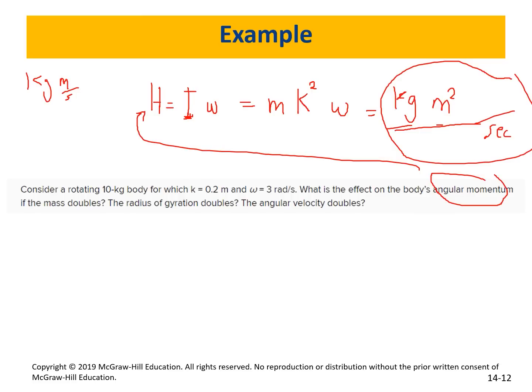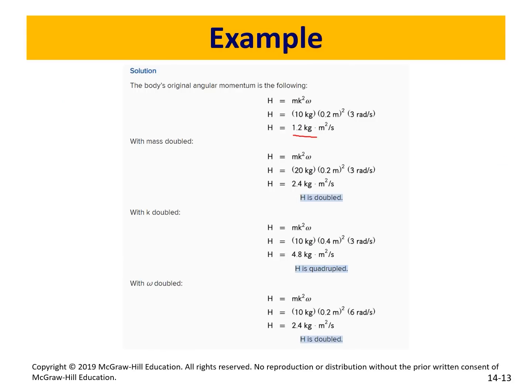So what happened with angular velocity? If you double the velocity, it just doubled, just like the mass. So the one that is more sensitive is the radius of gyration, because of squaring the distance. Do you confirm? Double, quadruple, double. And that's something called sensitivity analysis. If we would like to see which parameter is more affecting the parameter that we are interested in. If you do the calculations, you'll get this. Do we have 1.2 kilogram meters square per second? 2.4, that doubles, quadruple, double.